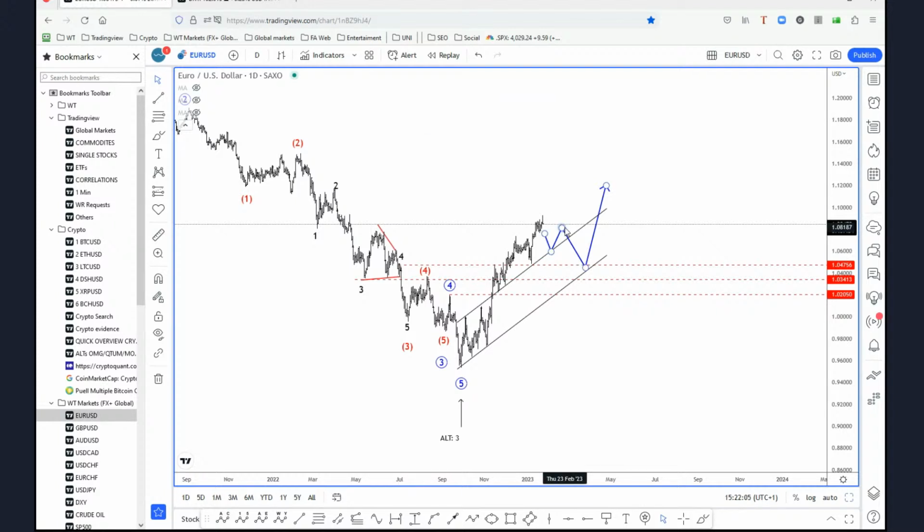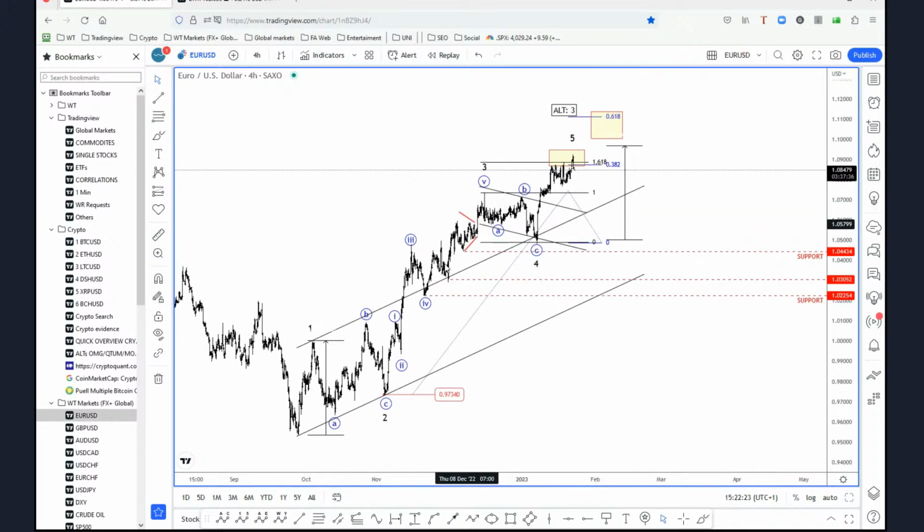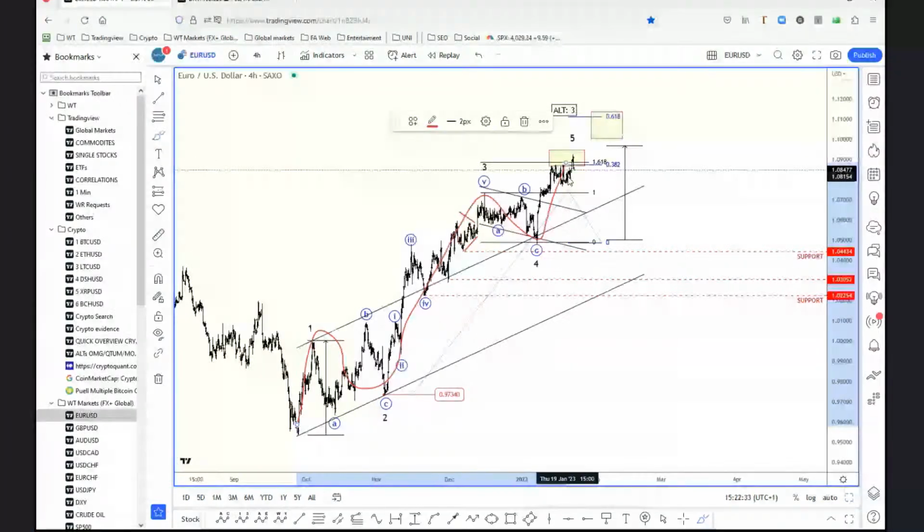So I still think that the euro dollar will see much more upside, but I assume that we are now at this potential resistance here around 1.1109 level. So we are seeing prices in a fifth wave. If you look closely here, I can very easily again count 5 waves up. Okay, you are now at the resistance. We track this one very closely. So that's the first fib resistance around 1.09. Higher one is at around 1.10, 1.11.